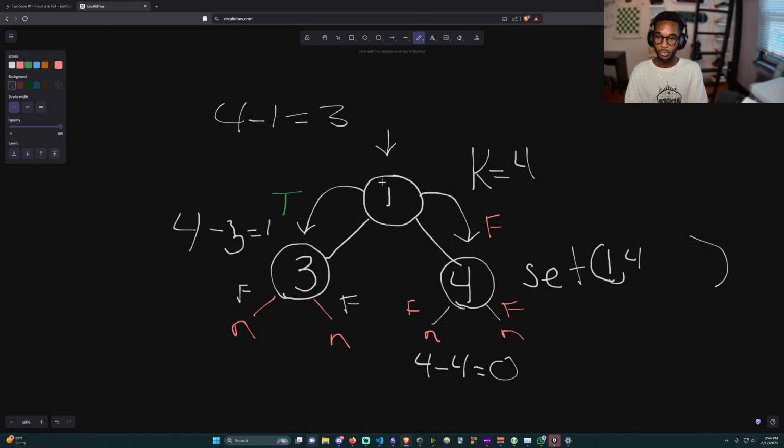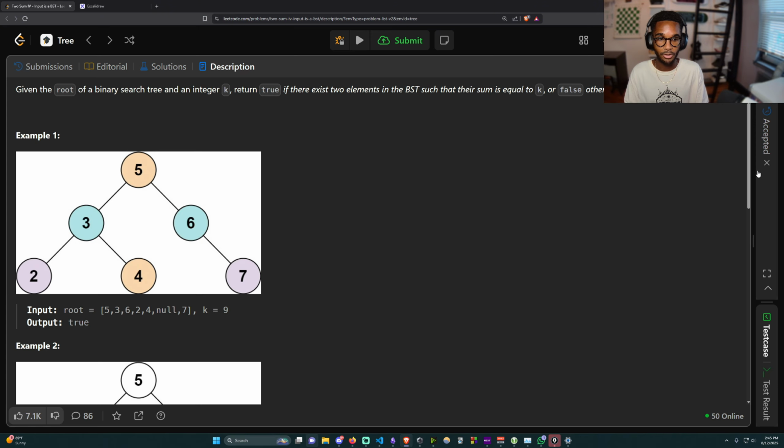Now from the 1, we have a left subtree that returned true and a right subtree that returned false. And since we use the or comparison, we're going to return right or left. So this will return true because one of them is true. And we end up only doing O of n operations instead of O of n squared. So this is actually much faster. And if it doesn't make sense here, we're going to code it out and walk through every single step, and hopefully it'll make even more sense.